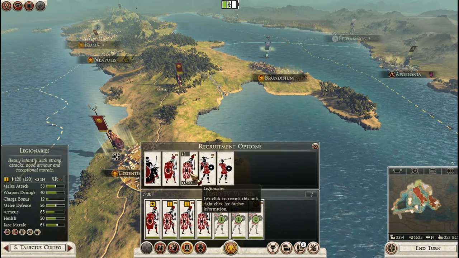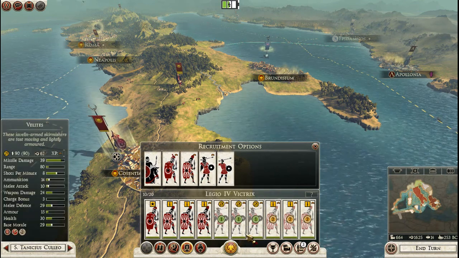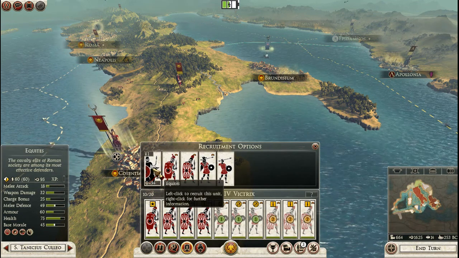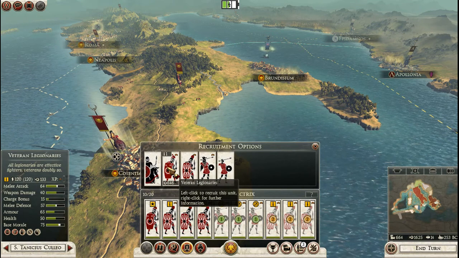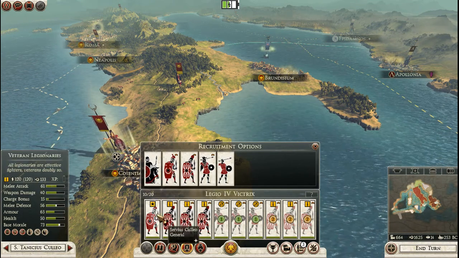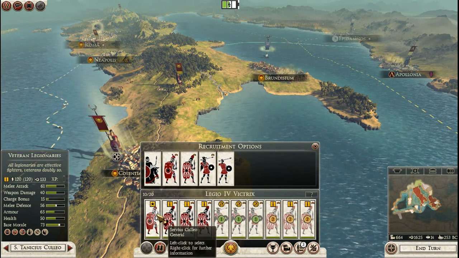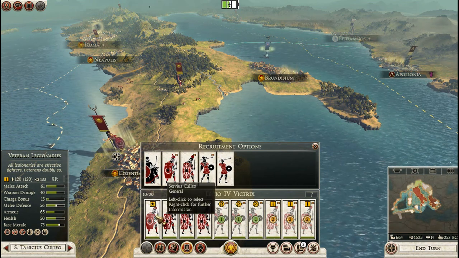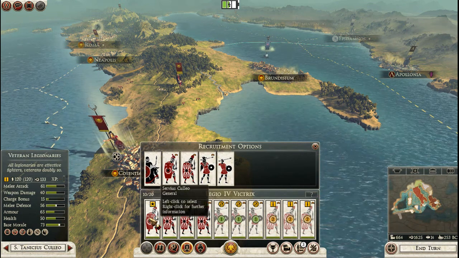Recruit more legionaries. Yeah, so it's going to take 2 turns before we're battle ready, and I may get several veteran legionaries just to back up my general, because previously in some of my battles I used my general to take on isolated units, and that's not very good, because if the general dies, then it's not a good thing.